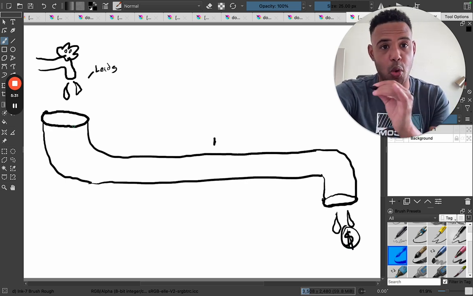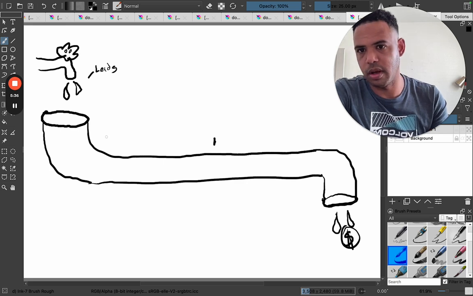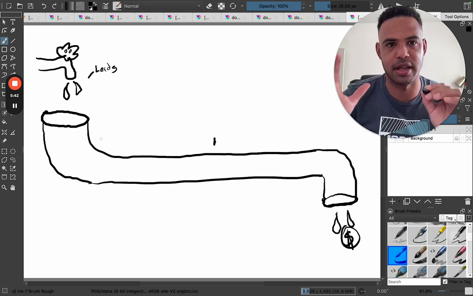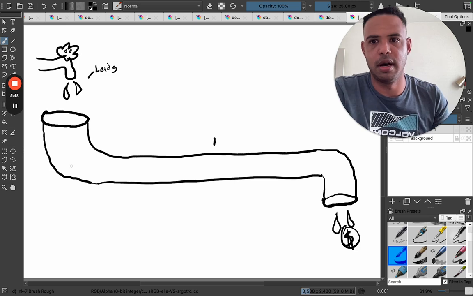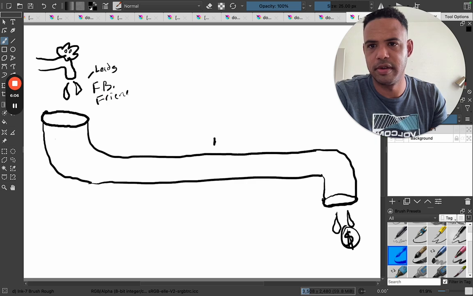And so maybe your process looks something like this. First of all, you have to know what your pipe actually does. Maybe it's something like, and this is a really common one, I'll use the process that I used last year to collect 100K in revenue. This was the process. So what I would do was I would add, and I'll label this, the leads was Facebook friends, right? And then we had people joining.